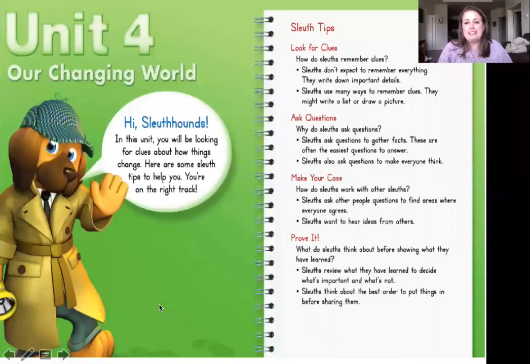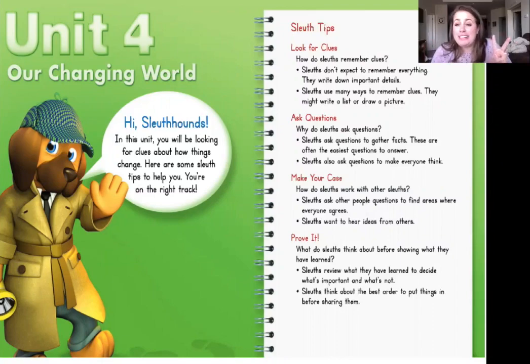We are working in Unit 4 and we are working in our sleuth books. Remember, a sleuth is someone who works to solve a mystery, kind of like a detective. There are 4 things that a good sleuth does, which is also something that a good reader does. So it goes hand in hand. The first thing we need to do as a sleuth and as a good reader is to look for clues in our text. These clues can be in the text itself, or they can be in the text features surrounding the text, or in the pictures and illustrations that are paired with the text.